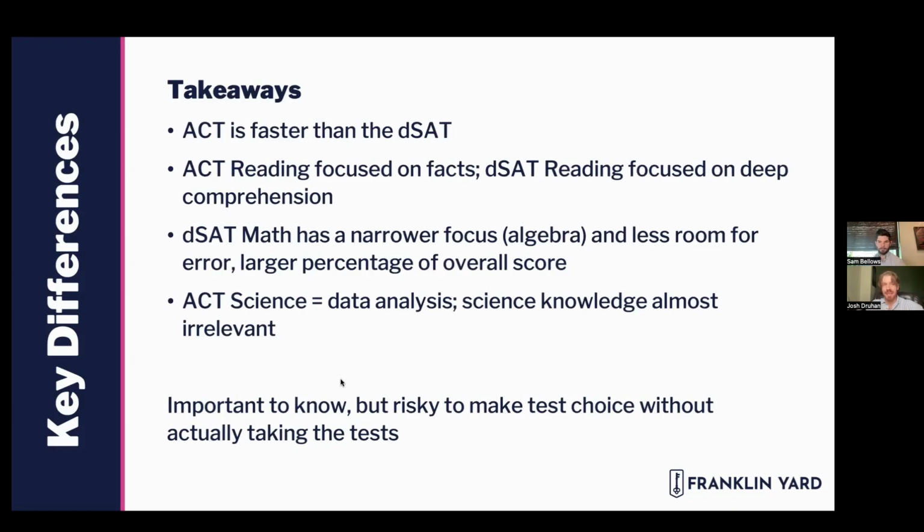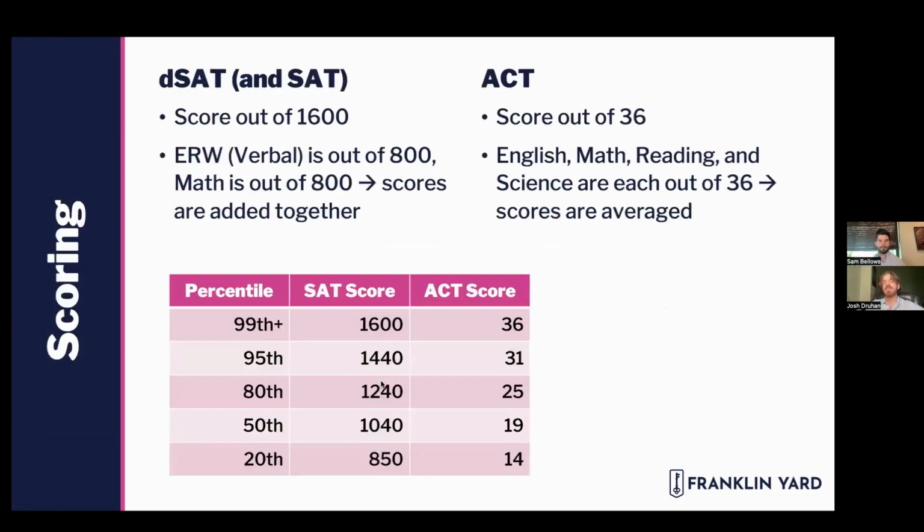And this leads us to our last important comparison. How are you supposed to compare scores in these tests? So here we have the basics in front of us. Digital SAT and paper SAT are scored at a 1600. As Sam mentioned earlier, the scoring works the same way, and they can correlate really well. So anything we say here applies to both tests. To calculate your total score at a 1600, the SAT just adds up your two major section scores. You have your reading and writing, formerly ERW, and math. And both of those are out of 800.